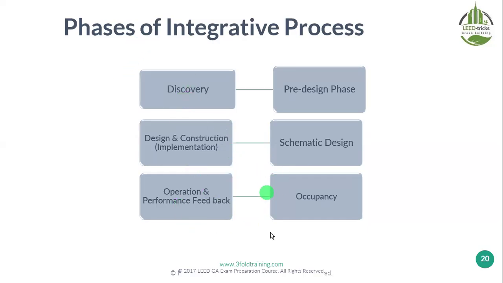All right. So here are the phases: discovery, design and construction. These are the phases of the integrative process in LEED. Equivalent to them in our traditional design are the pre-design phase, schematic design phase, and occupancy. What I really care about, I want you to remember this: what are the phases of the integrative process? Discovery, design and construction, implementation, operation. Agree? These are important. Questions will come on this.